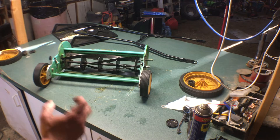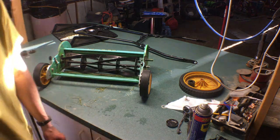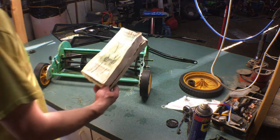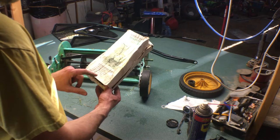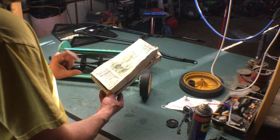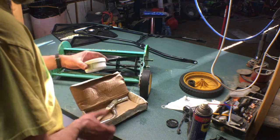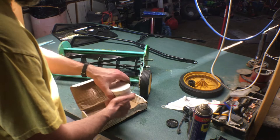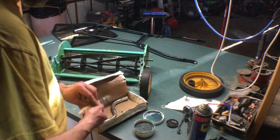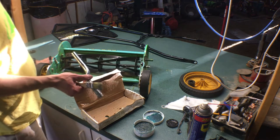So I'll do a time lapse for that, but let me show you the kit again because I got it over here. I've seen it in a bunch of videos now, but I have just a push reel lawnmower sharpening kit. Lawnmowers manufactured by Great States and the American Lawnmower Company only. So it could be one of those. It comes with your compound, which will be dry again. Nope, it's really wet. Perfect. A brush, and then it comes with this handy handle. If you don't have a drill, that will fit over the reel.